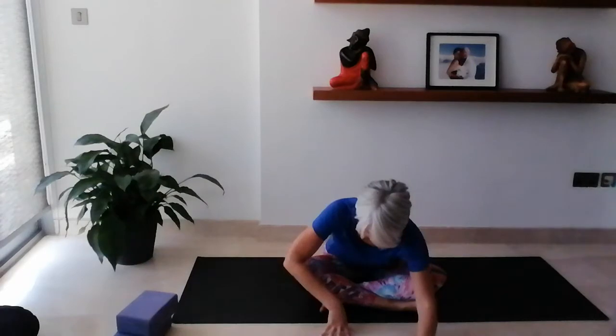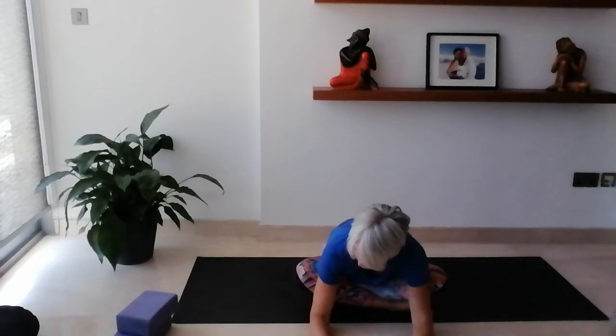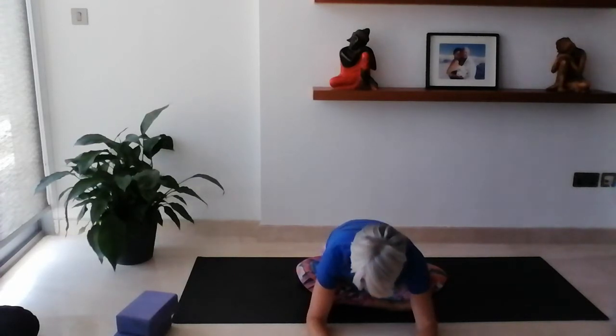We're going to just curl down again towards the ground now that we've changed the cross of our legs. And just see how it feels on this side. Listening to the body and honoring your edges, these places where the body tells you to stay. And if we stay here and breathe, the body's natural reflex to stop us will begin to ease away, and we'll find we can go a little deeper into the stretch.